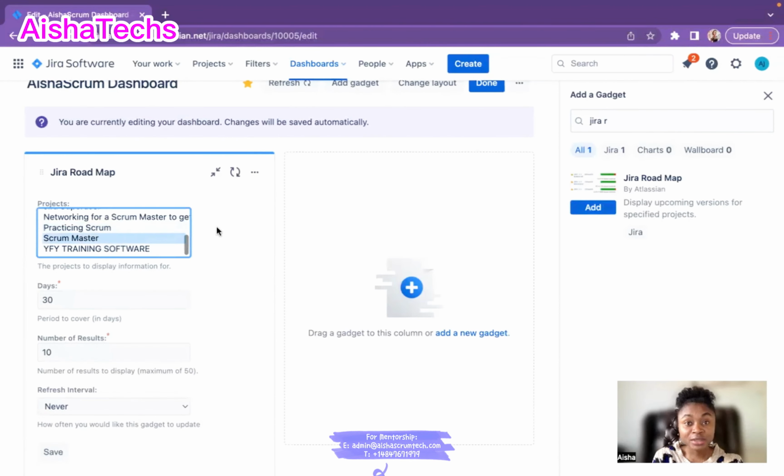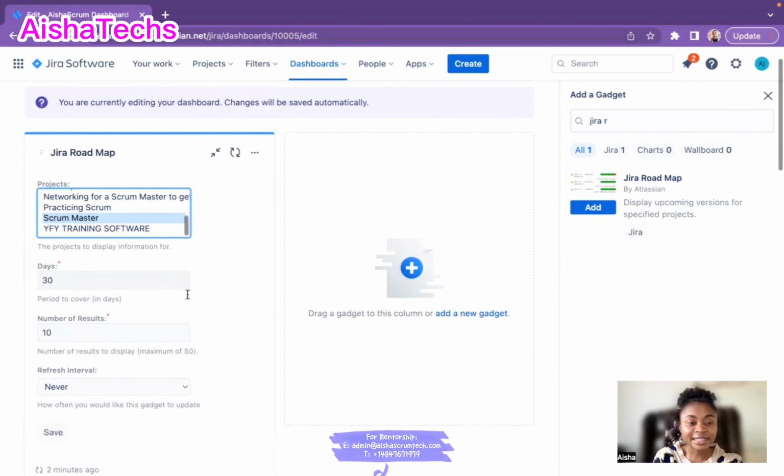So I'm going to choose my project of Scrum Master. That's the project I want to ensure that I choose. To choose it, you see it shows you all of the projects, you just click on it and it's going to highlight it. It's basically one click, and it highlights the project you want. Remember, I want to track the release in my project, and a release is not specific to only one sprint. Sometimes you'll be working on a release that's for 2 sprints. That's why I'm not connecting it to just a sprint, but instead to my project, my Scrum Master project.